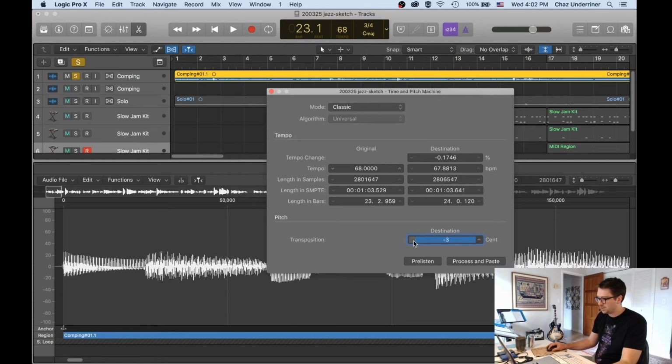So if I change this in transposition mode, let's say I take it down about half an octave. So this is like Alvin and the Chipmunks style. I just slow it down or speed it up. Sounds kind of cool. Likewise, if I speed it up, sounds kind of like a ukulele.